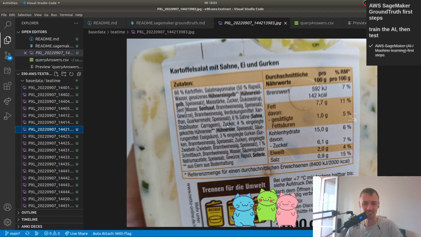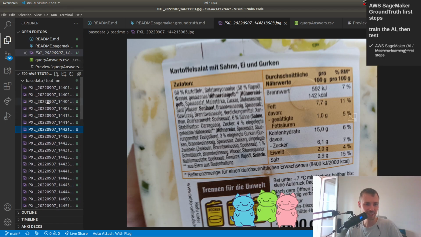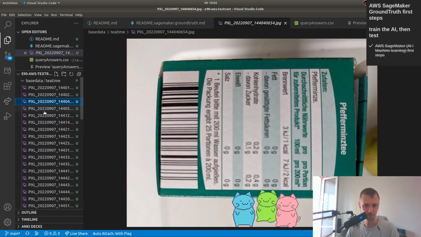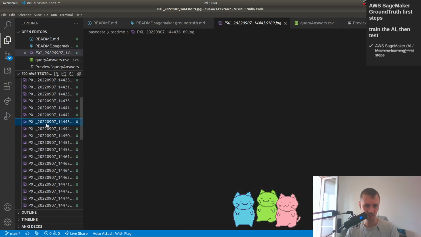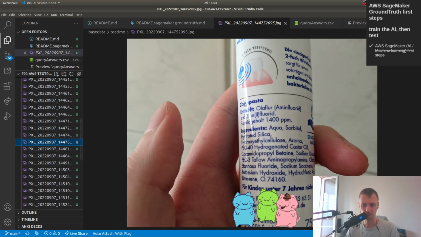I took a lot of pictures of pretty much everything I have, which has ingredients written on top of it. Of course, it's in German because I'm in Germany. Maybe we find the soap somewhere in here. Yeah, here, for example, my ingredients list for my toothpaste: aqua, sorbitol, hydrated silica, and whatnot.